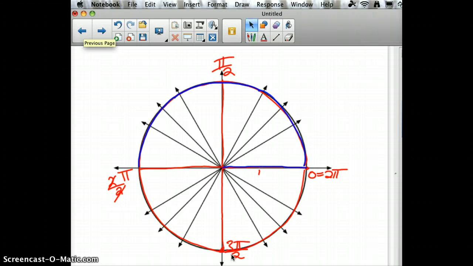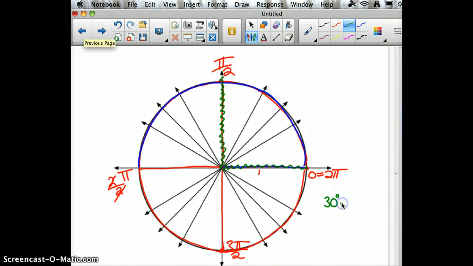Now, what I'd like to do is give you a little way to remember the other ones going around. In calculus, we generally kind of get locked in here in the first quadrant. But let's go get our main angles in radians. Right here we've got the 30 degree. And remember what I said, we're going to convert that to radians. So pi over 180 degrees. That's where that pi over 6 comes from. I'm going to put that right here. Now, here's the deal.